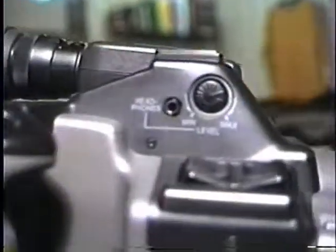And the battery goes underneath there, where you say have a little wire coming out over here. That's like the AC type battery like you have for your camera as well. So that's this side of the camera.